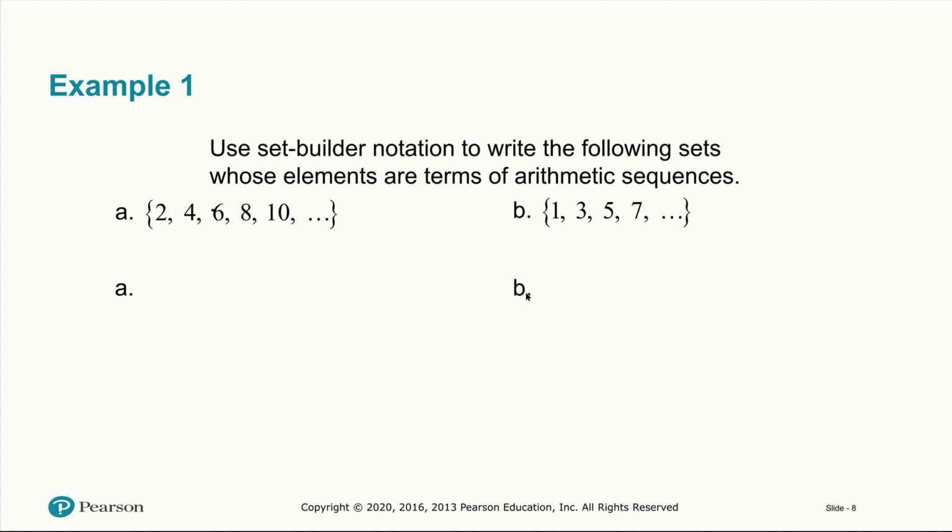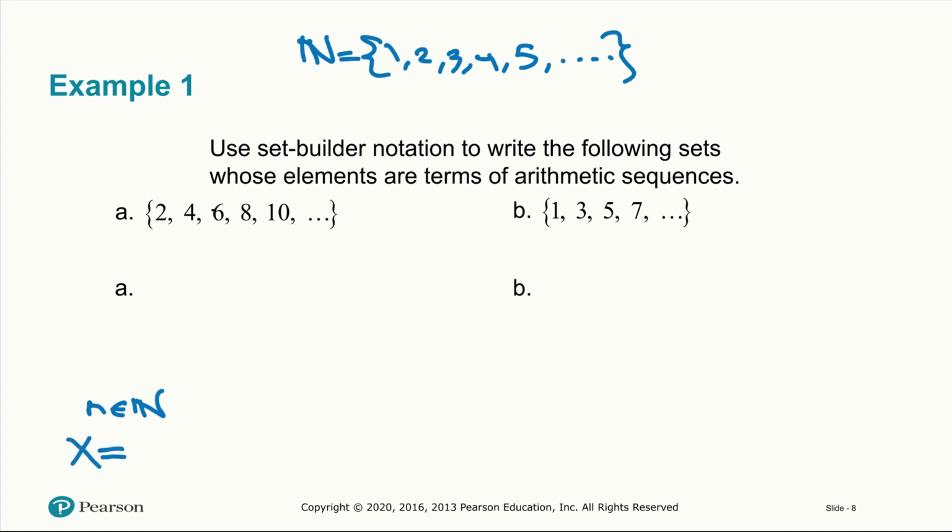So let's remind ourselves what the set of natural numbers is, and as we know, that is N equals 1, 2, 3, 4, 5. All right, so if I look at a typical element n belonging to the set of natural numbers, and let's say that an element in here I call x, right? What would have to be the relationship between x and these members of the set of natural numbers, right?